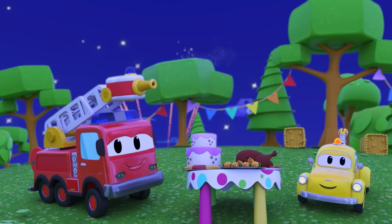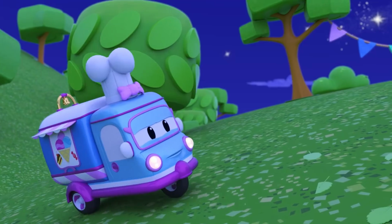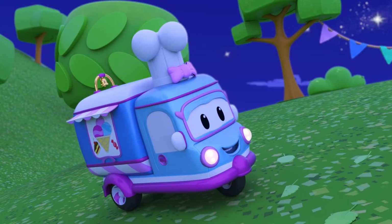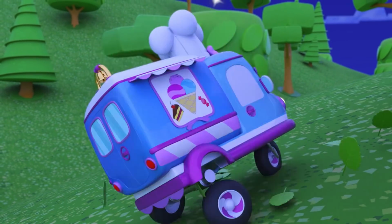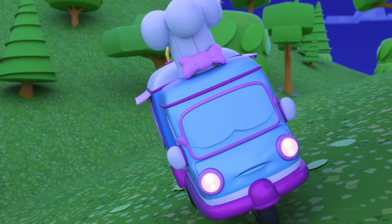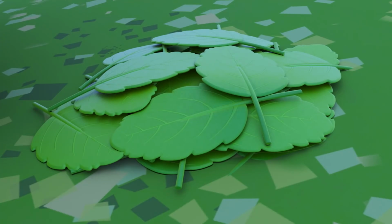Hey, Frank the fire truck. Hey, Tom. What a beautiful Thanksgiving dinner. Hey, Carrie. Join the party. Watch out. Be careful, guys. Those leaves are slippery.